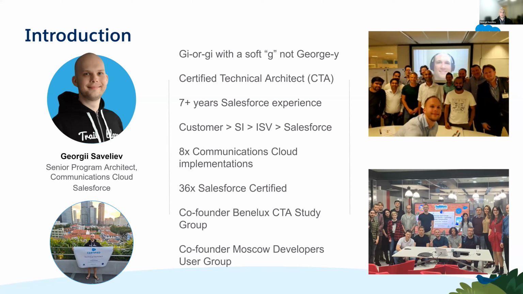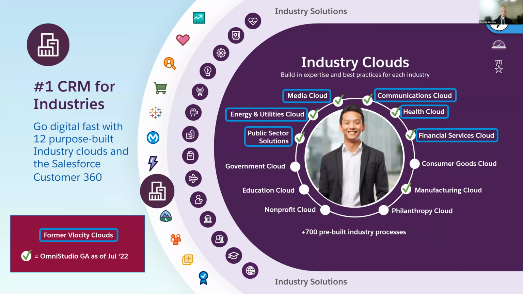All right, so let's dive in. To give some context on Vlocity, Industry Cloud, and OmniStudio, let me walk you through this. This slide is showing the different industry clouds that are available as part of Salesforce Industries today. Here on the right-hand side, you'll notice that we have 12 different industries, and I have a few of them circled. The ones with the blue circles here are the ones that were formerly part of Vlocity.